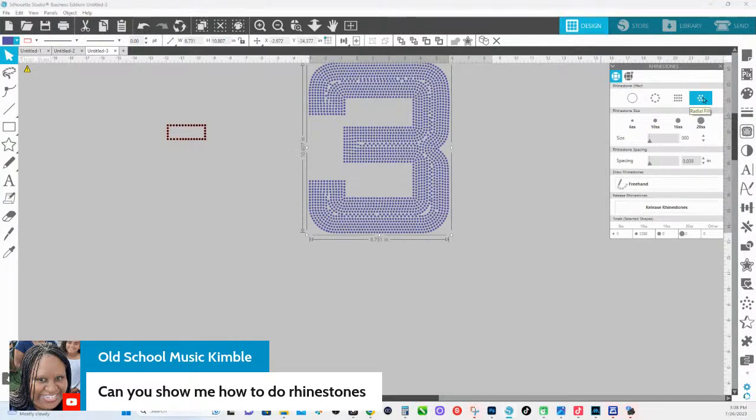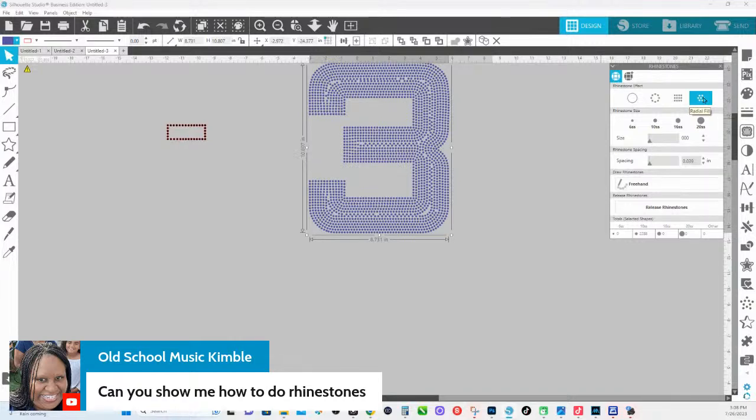Now, if you're trying to do something that is layered, you have an SVG, it's a face of a woman, and she has on an afro, and you want all of that. If it is a JPEG, you have to trace it first, and then you'll be able to select the rhinestone tools to fill it in. Areas like their eyes may have to be a smaller stone size than the rest of it. That's where releasing compound path will come into play so that you can isolate the eyes, the nose, the lips, and be able to apply the appropriate size stone for that.